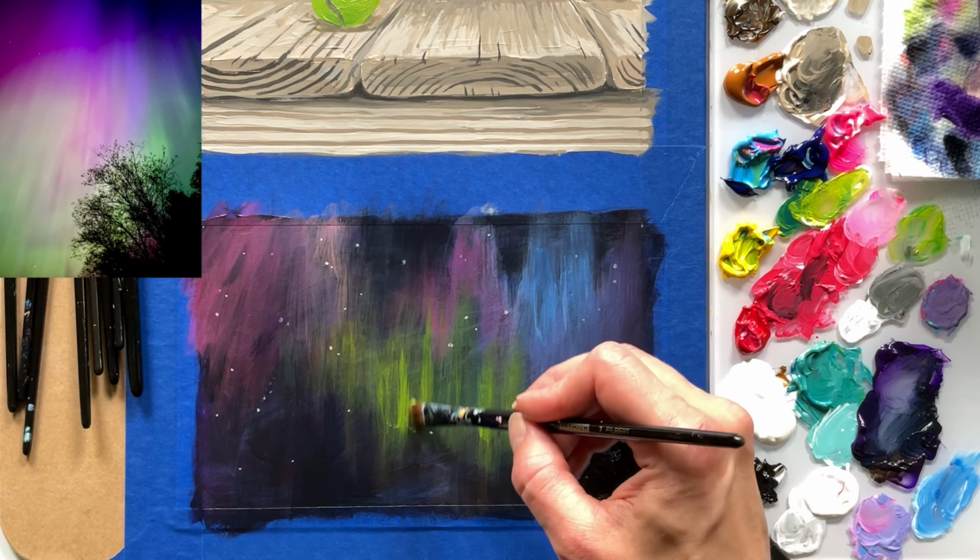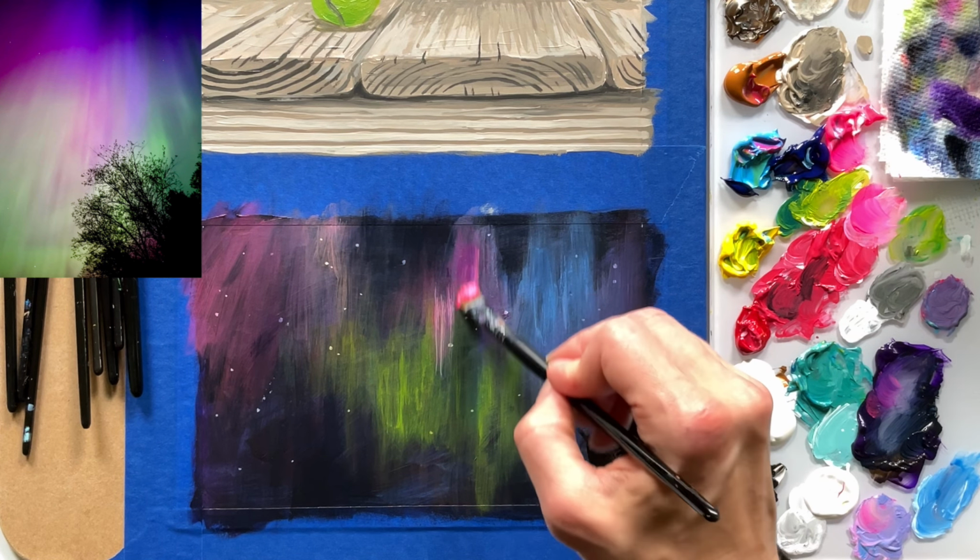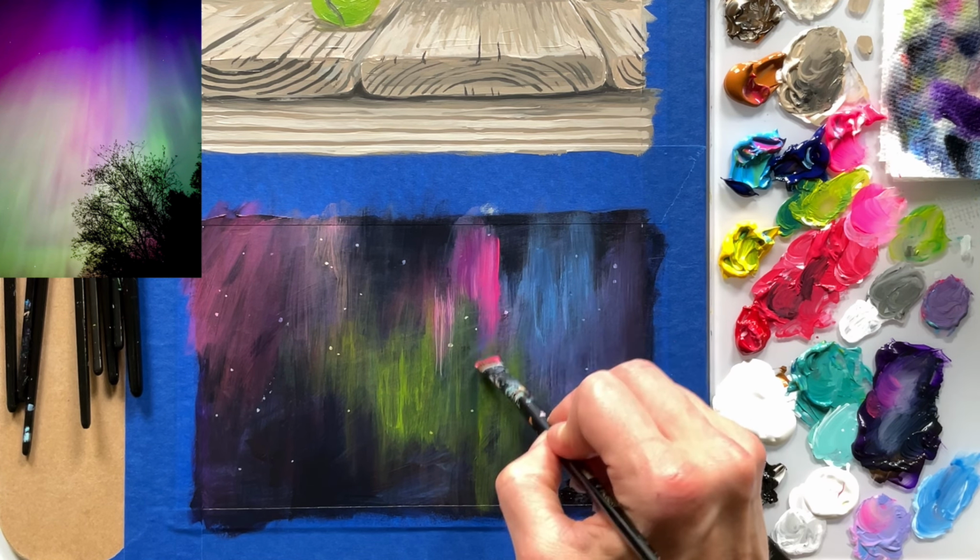Now I'm adding yet again more pink, fluorescent pink to my pink mixture, blending that with more of the indigo mixture for our space, and just adding more rich pigment above that lime green area.